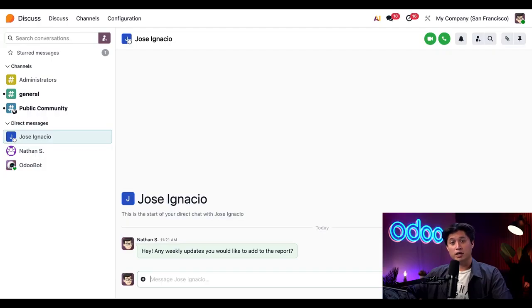And that's it. We've covered how to create, share, and use canned responses in Odoo. You've seen how to build shortcuts for common messages, share them with specific user groups, and use them across different communication channels. With canned responses, your team can save time, stay consistent, and communicate with customers more effectively.